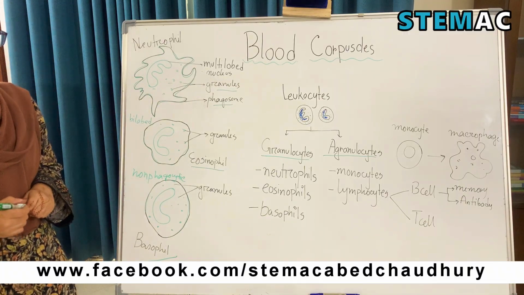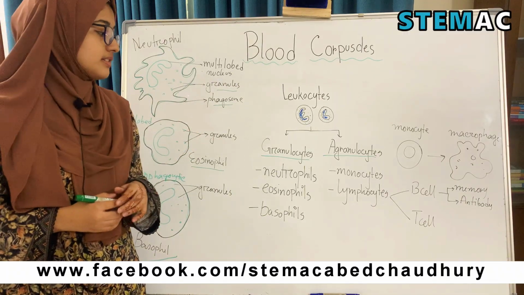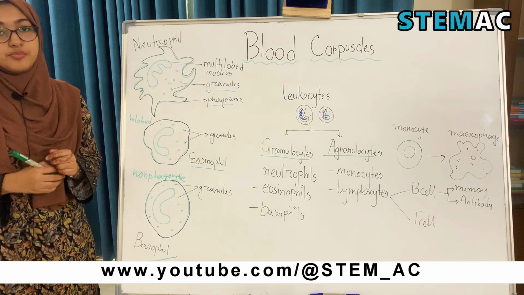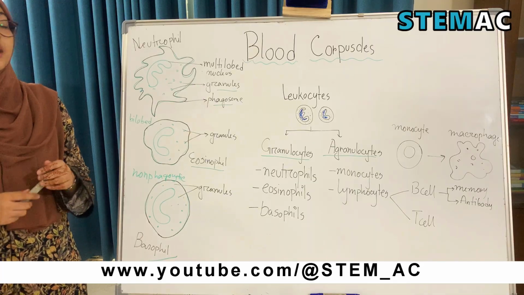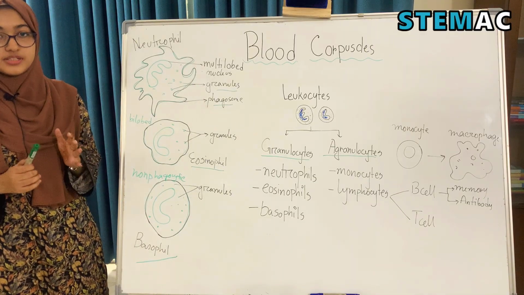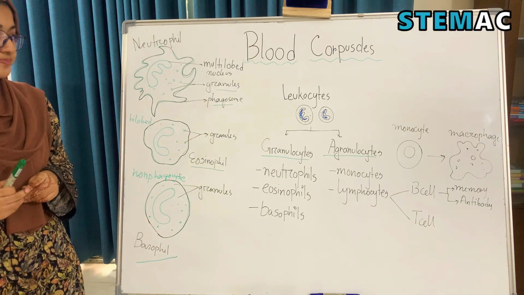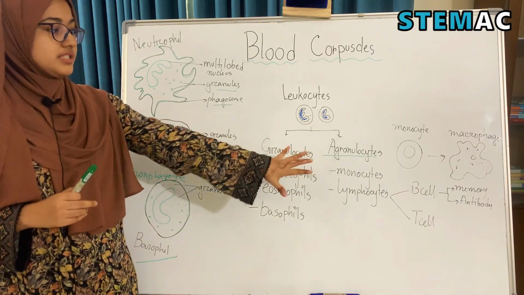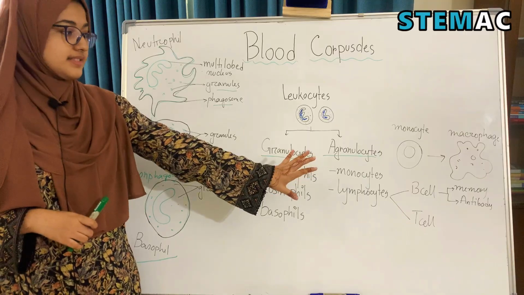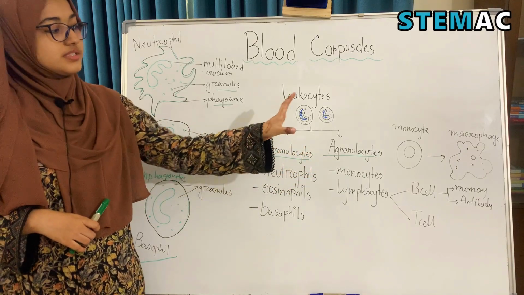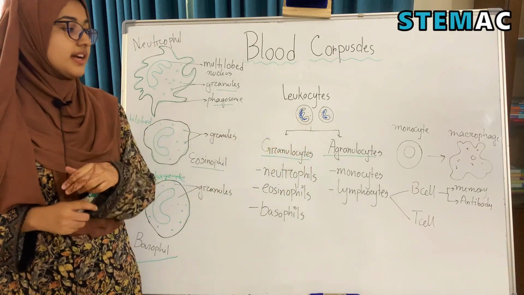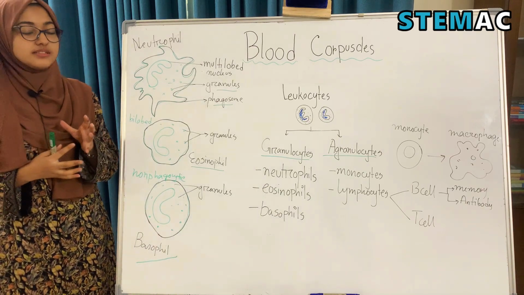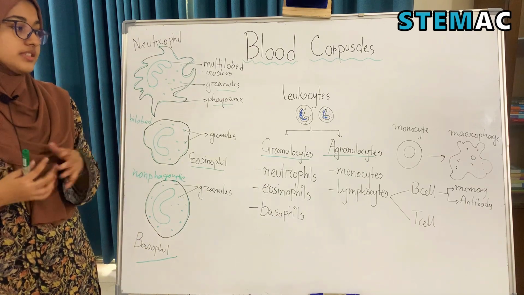Then come the agranulocytes. They are monocytes and lymphocytes. Monocyte is a really important phagocytic cell, and it is really expert in doing phagocytosis. First, when it is in the circulatory system, it is called a monocyte, and when it goes to the tissue in the infected area, it transforms into a macrophage. The macrophage is tenfold larger than the monocyte.